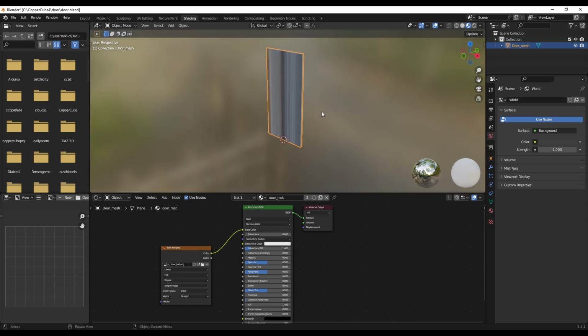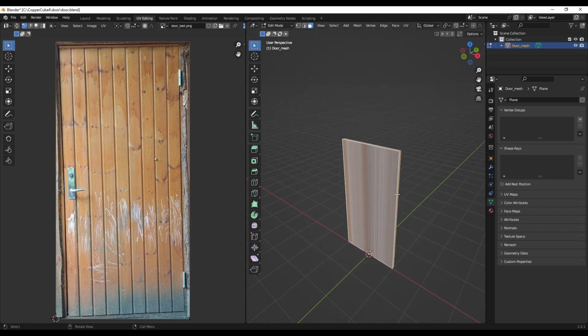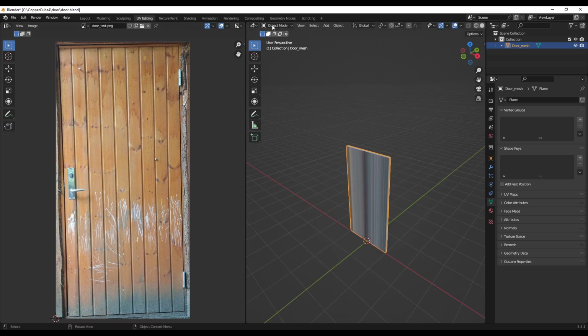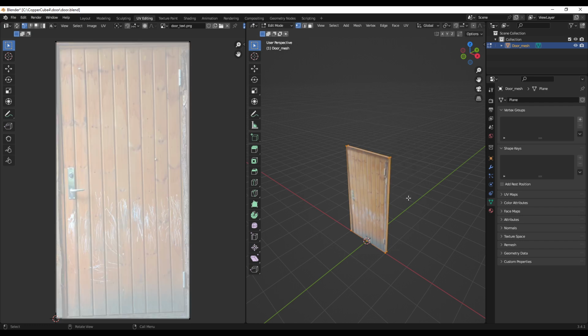So the texture is applied, but as usual, the UV is messed up, so we need to fix it. We go to the UV editing tab, also Z to view material preview. We switch to edit mode, switch to vertices selection, and then we press U and choose a preset.